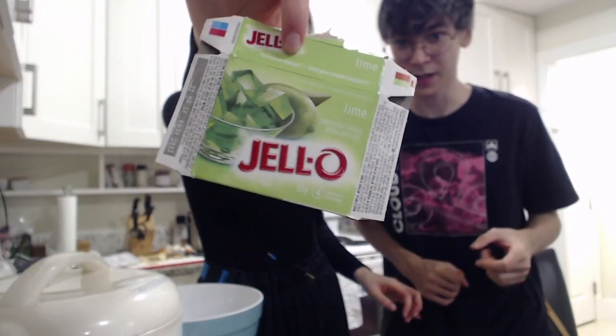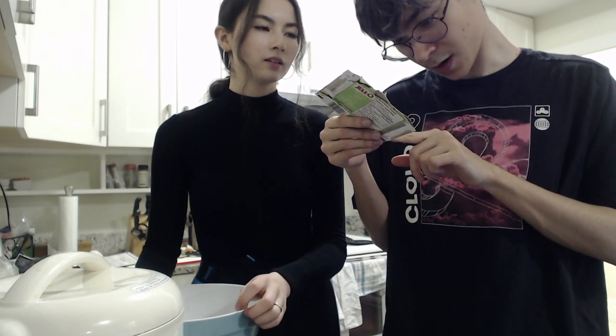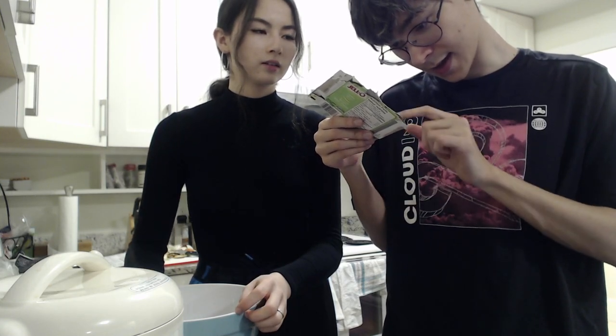So I have to wait, let me see the instructions again. So 1 cup boiling water into that, and then afterwards, 1 cup of cold water or fruit juice. You want fruit juice? Oh, should I put orange juice in here? Because we get a lot of pulp, I don't think it's a good idea. Okay. Yeah, we'll just do cold water. I'm just gonna trust Tyson to do this one. I think he's got it.